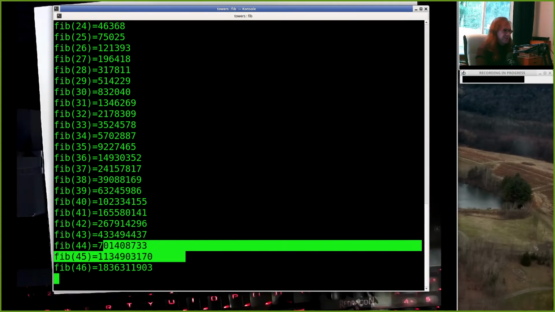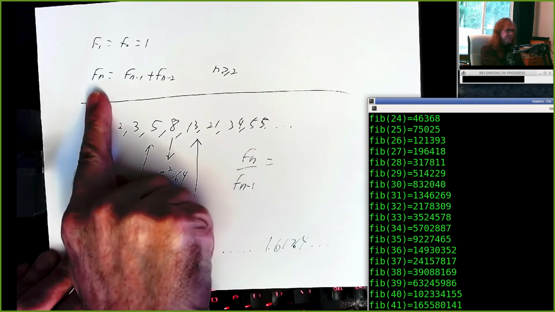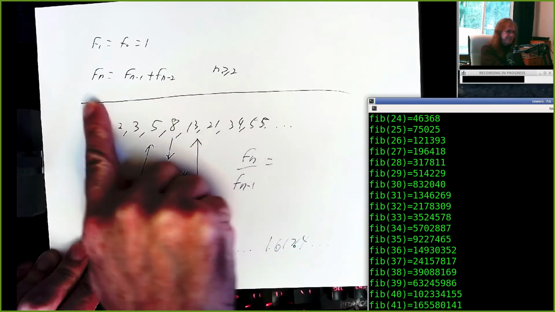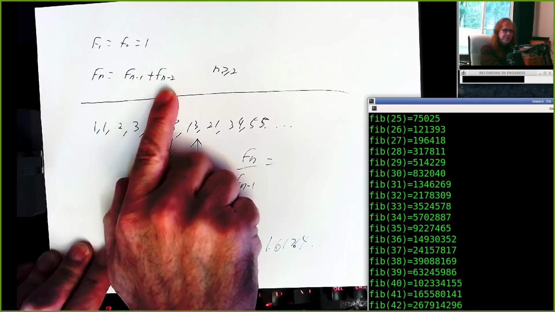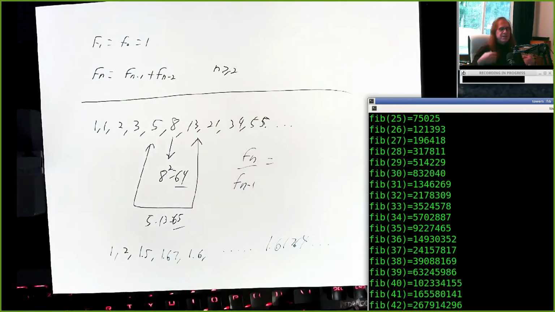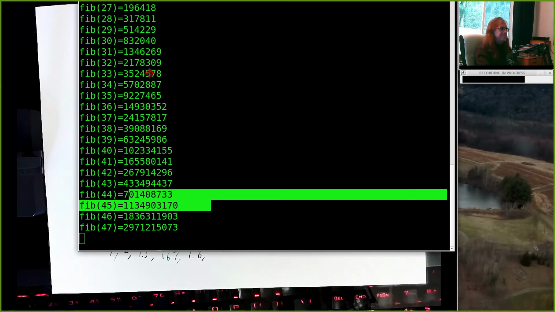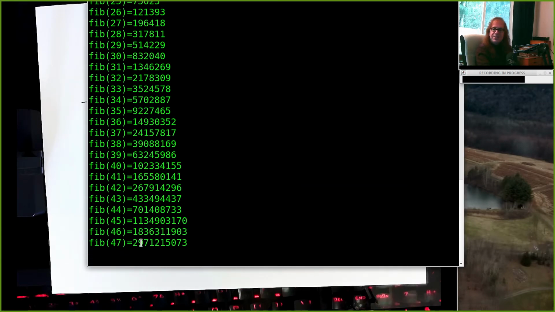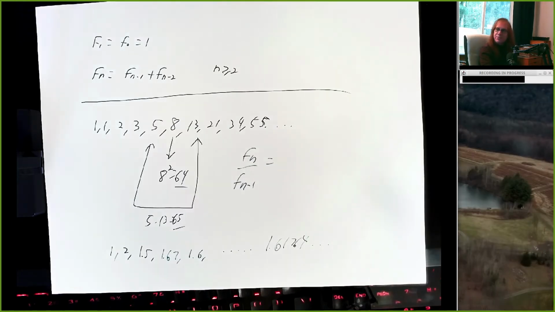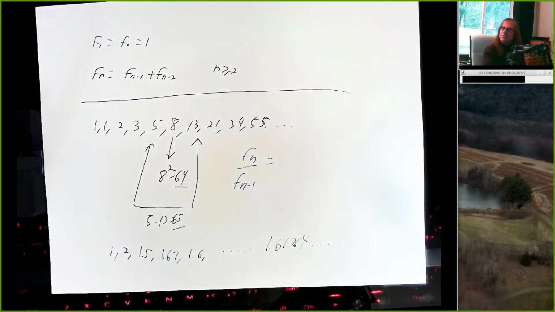To apply this formula to find the 47th Fibonacci number, we need to know the 46th and 45th numbers. And to find the 45th, we need to know the 44th and the 43rd. And to find the 44th, we need to know the 43rd and the 42nd. And there's a lot of calculations we're making to calculate the 47th Fibonacci number. It finally finished, but the 48th is taking even longer. So this is a case where writing the recursive function that uses the recurrence relation is pretty straightforward, but it ends up being a really expensive way to do the calculation.